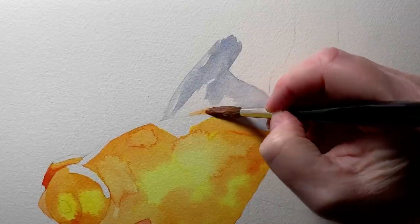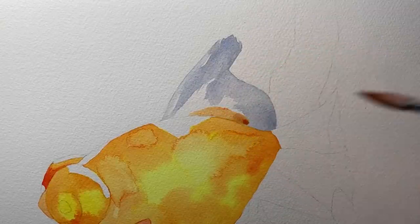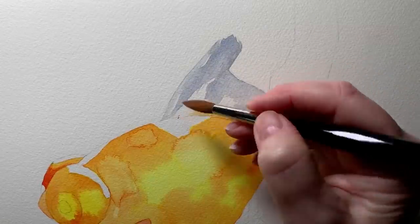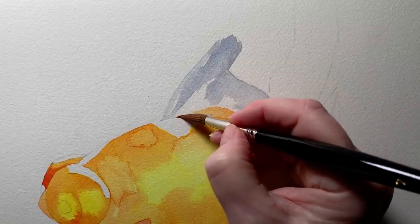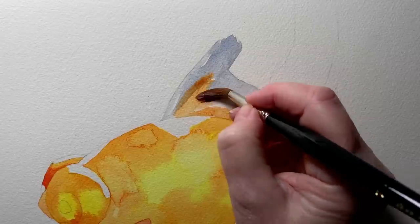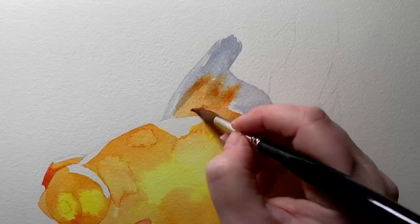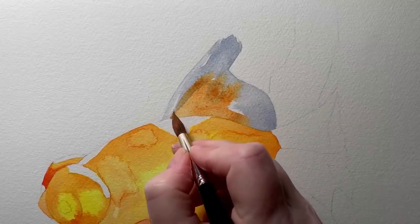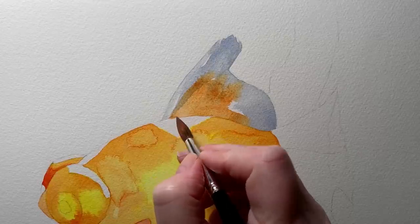I've washed the grey out of my brush and now I've got some orange. So this is cadmium red mixed with Windsor lemon. I push that up into the grey. The grey is still slightly damp in some places. In other places it's dried.